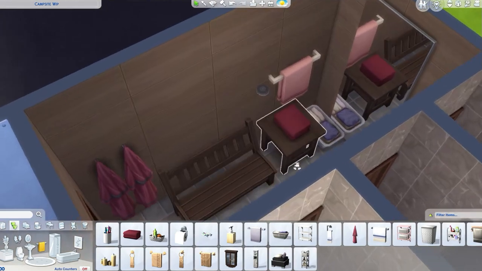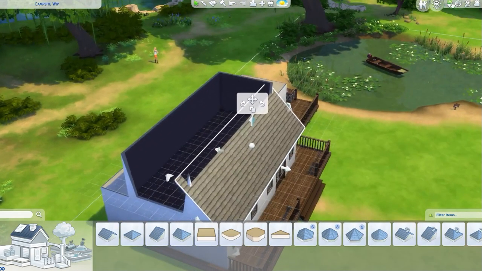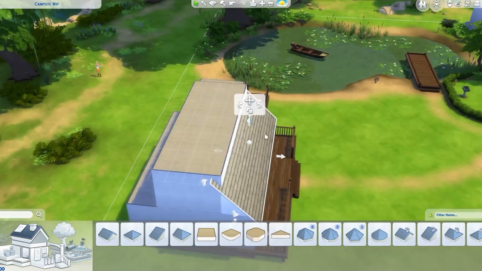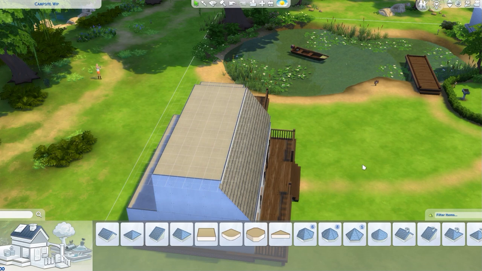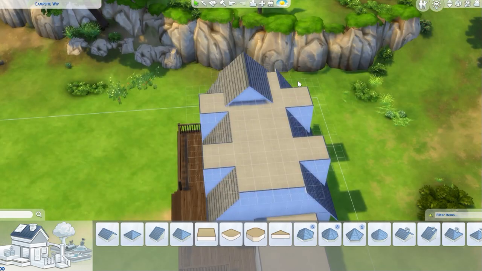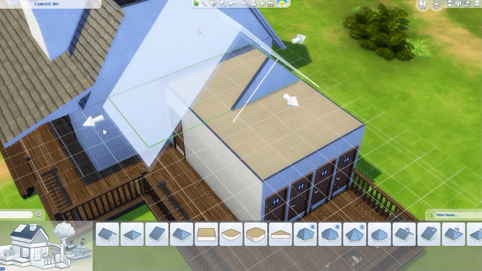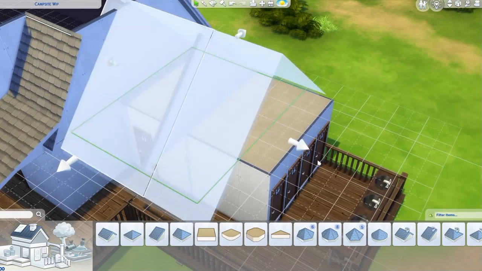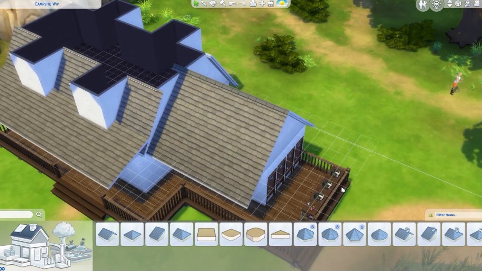Roofing in this game is hard, and it took me a while. It wasn't the worst case I ever had. I mean, compared to some other builds that I made in the past, this one was honestly okay. But still, I did struggle with it a bit. But as you can see, I did a hidden second floor with dormers coming out. I think that's so cool.